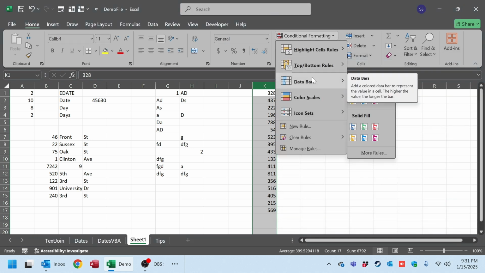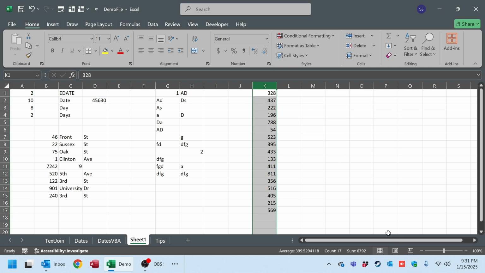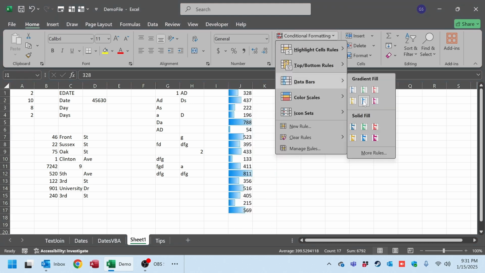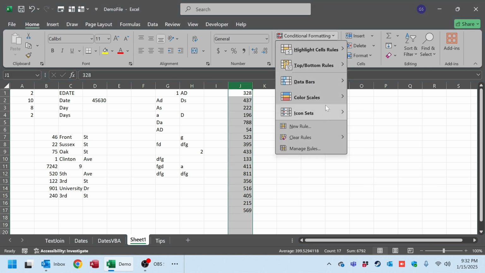Before we jump to new rules, let's just look at data bars. So this again is a great visualization. If I just hover over these, you can see it's adding the data there. I'm just going to move this over one column so that we can see it even better. So if I do data, you can see the size of the data bar depends on the amount of data that's in there. So 811 is the largest number, so that's why that is filling all the way out, and 54 is the smallest, that's why that's the smallest one there. So let's just clear those rules. So that is data bars, so those are just using data bars and different colors.